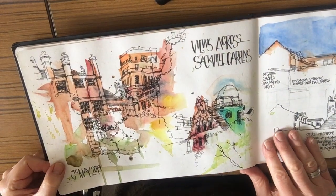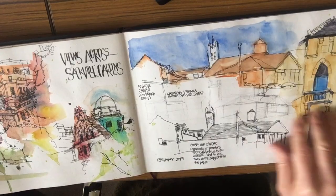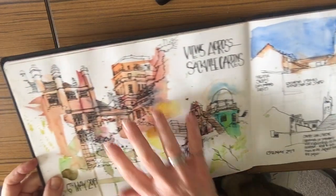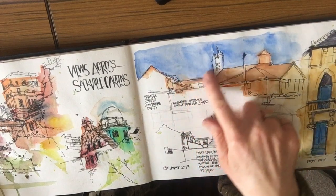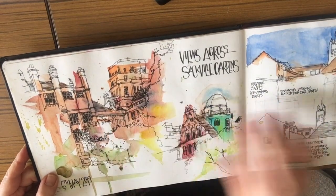This is actually more or less rooftops. So this is in Manchester. This was part of an urban sketch session in Sackville Gardens, and then this is locally to where I live in the hills. And again, using selective colour alongside colour first. So this is selective colour where I've just literally put some colour on, whereas here the colour goes down first and then I put the line work over the top.